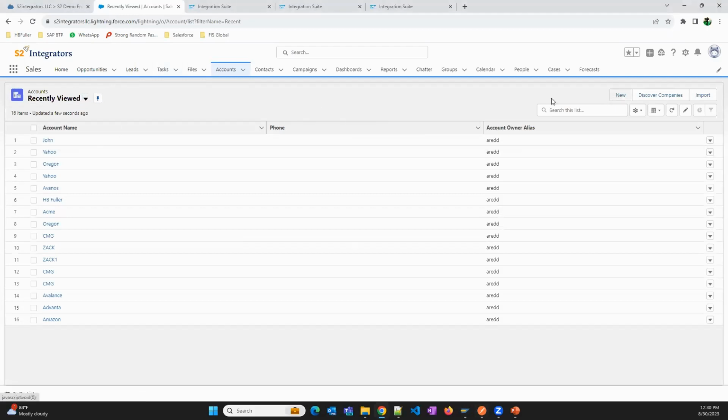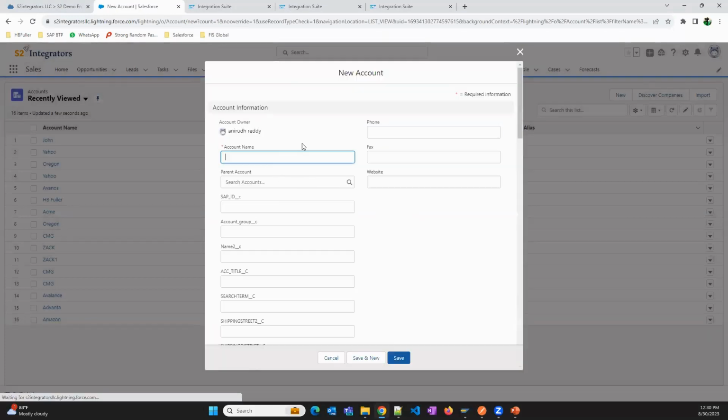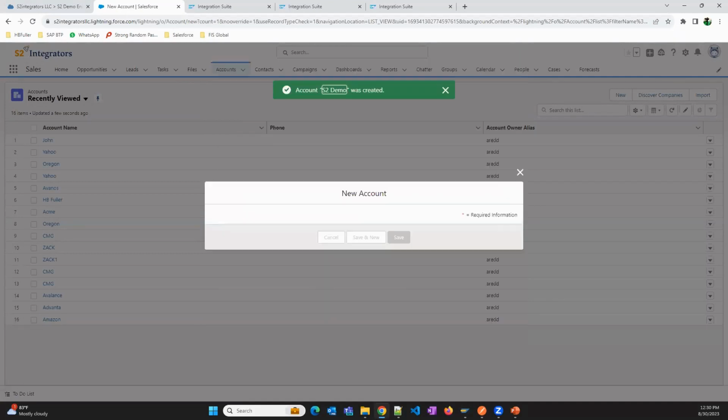Let's say we click on new, and I'll keep it simple, maybe just say demo, and maybe my SAP ID will be populated. We don't want to enter that, and the name maybe Inc. Right? So let's save that, and let's see what's happening behind the scenes.